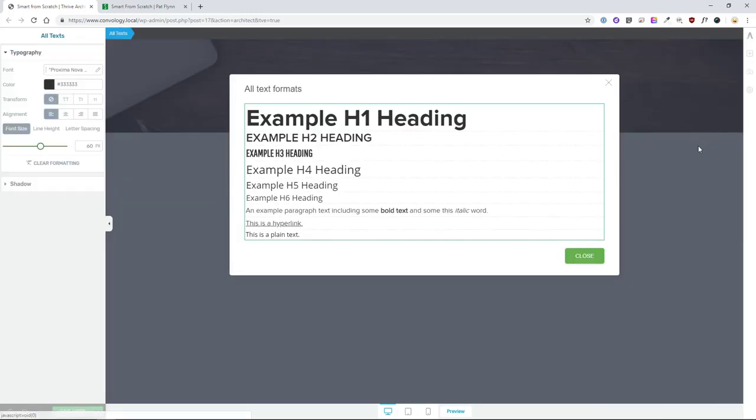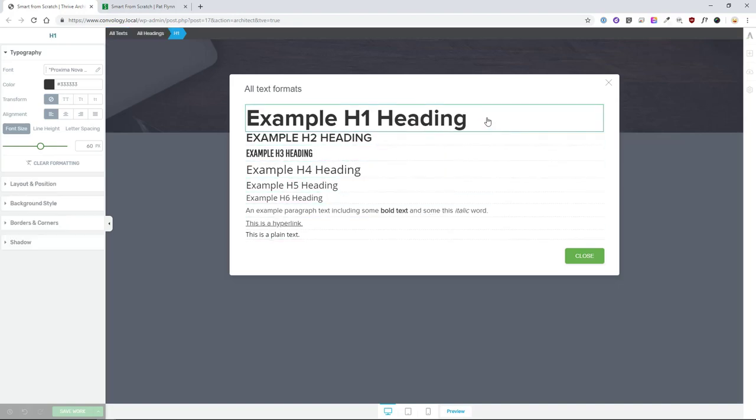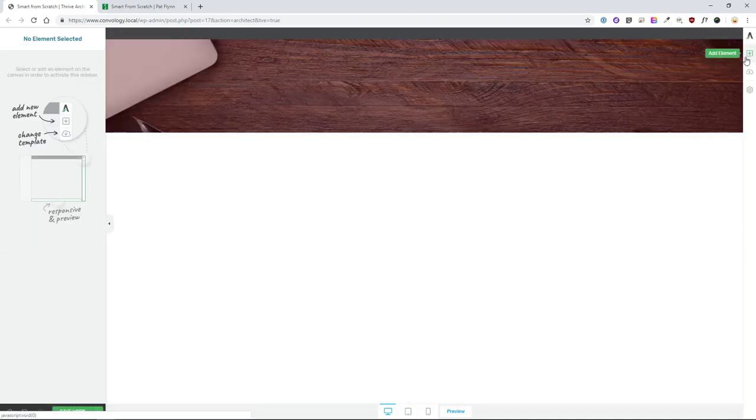So if I click on this pencil icon, you'll see that I can edit all of my fonts globally for this landing page. I've already gone ahead and done this, but for example, if I want to change the H1, I'll click on that, and on the left-hand side here, I've chosen the Proxima Nova font. To do that, I'll do a write-up on this on the blog as well, but I'm using the Custom Fonts plugin that integrates very, very easily with Thrive Architect, and you'll just click through all of your headings and set them. Again, I've set them already, but it's very easy to do. So whatever fonts you want to use, that's where you'll set them globally if you don't want to have to fuss with editing every font.